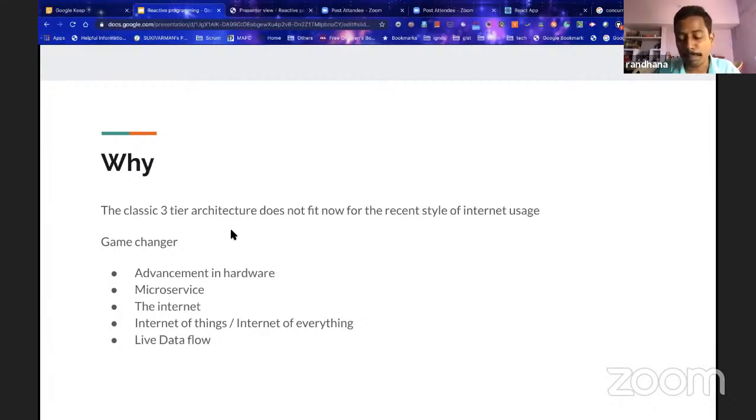Microservice architecture is the key to reactive programming and the internet, right? So the internet is there everywhere. Almost, it's not complete, but it's there everywhere, right? People are utilizing the internet more now. And if you consider the internet of things, IoT, or as we used to say at Cisco, the internet of everything, these IoT or IoE devices are sending data every second to the server. So that's maximum usage of the internet. And live data flow, even Twitter or the stock market we discussed earlier, is all a live stream of data.